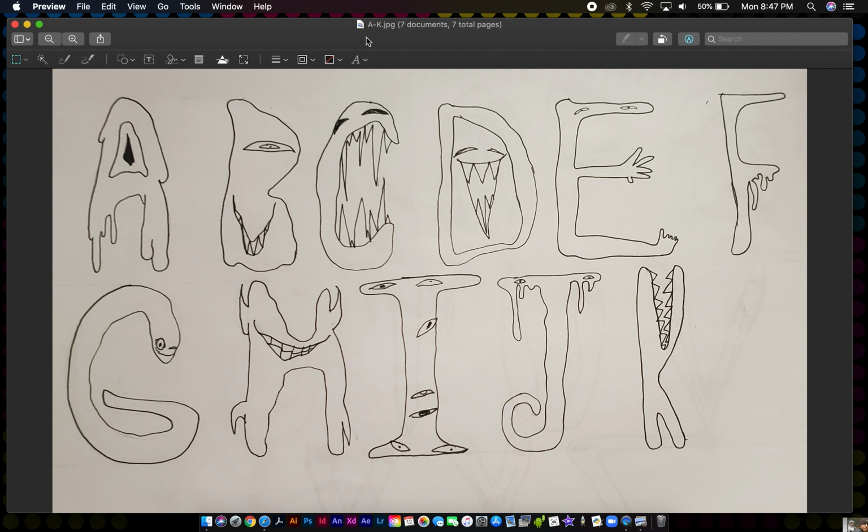kind of light drawings. So what I want you to do is draw the letters out, A through Z, kind of figure out how you're going to do them, but draw them really lightly with pencil. That way, if you have to go back and erase it or make changes, you can do it a lot easier. We've got extra erasers for you, so if you kill your eraser on your pencil, let the teacher know who's in the classroom, and I've got a box of erasers sitting right there on my desk for you that you can grab, okay?